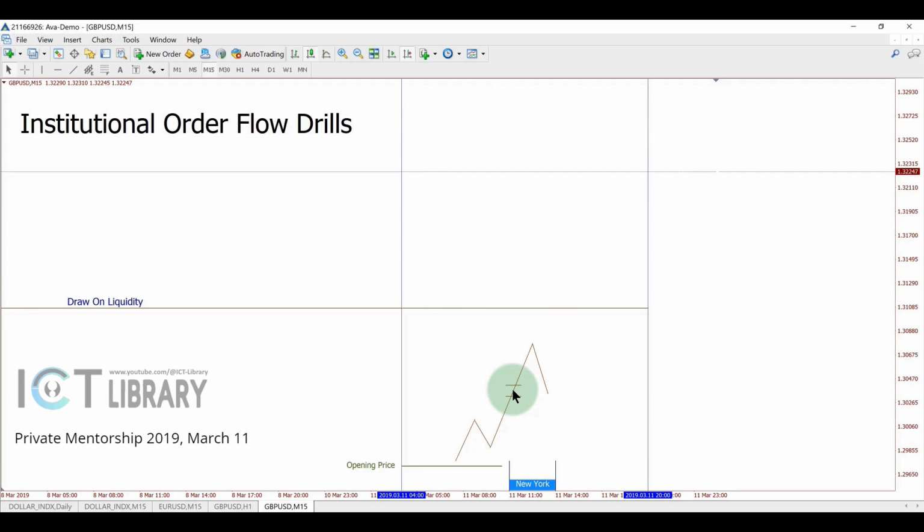Why is it a qualified entry? And this is for your notes. If you're not writing this stuff down, you're literally wasting your time. A qualified entry is where you have a draw on liquidity, so that's where the market should go to. There's your bias. Your entry price point, or your entry level, is specific. It's finite. It's not ambiguous. It's not a supply and demand zone where who the heck knows where you're going to get in. What's the criteria for that? And you know when you're going to anticipate it happening. So you have a price, a time, and a target.